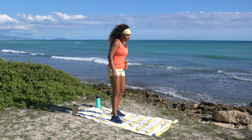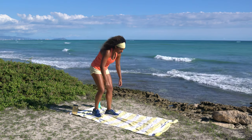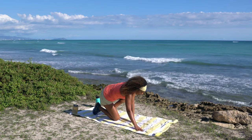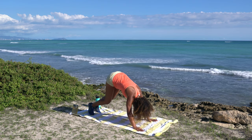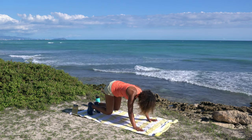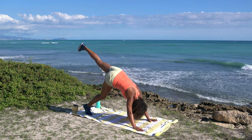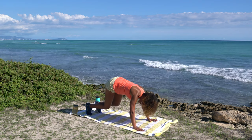Perfect, team. Shake it off. We're gonna go ahead and come to a pike glute raise to a bear hold. So it looks like this. I'm gonna go ahead and come onto palms and toes right here in this pike shape. So hips nice and high up in the air. I'm gonna take my right leg, lift it up nice and high, bring it down, drop the knee so I'm in bear hold, hovering just above the ground. Lift it back up, bring the left leg up, glute raise, back to bear hold. All right, team, 30 seconds, all staying sides right here. Let's work.